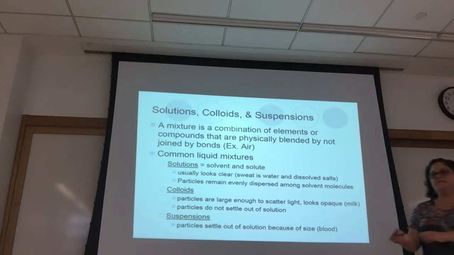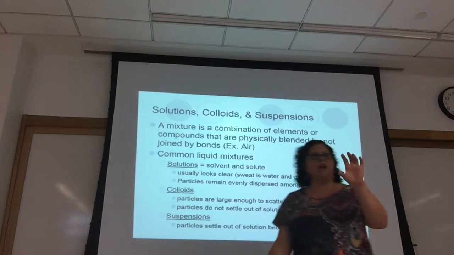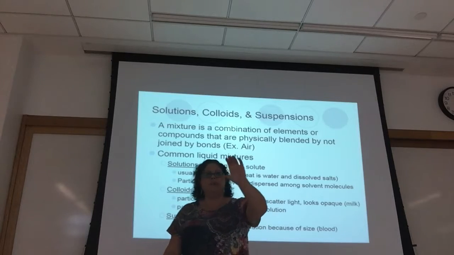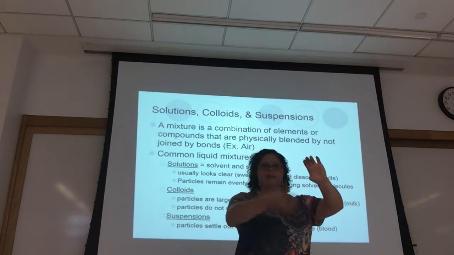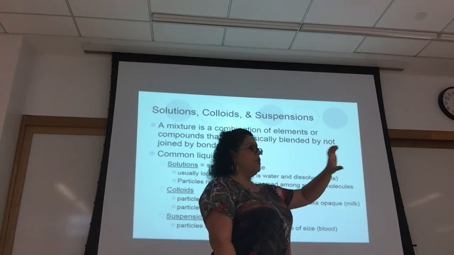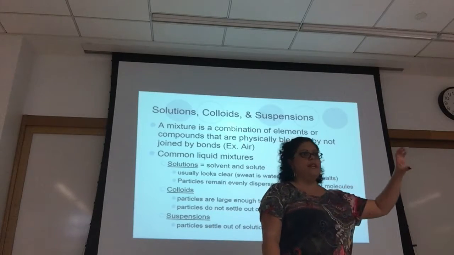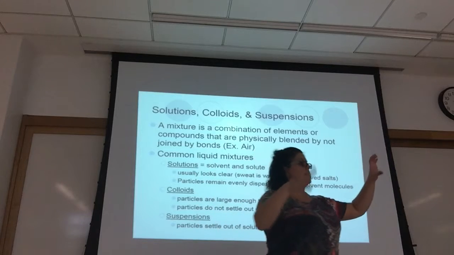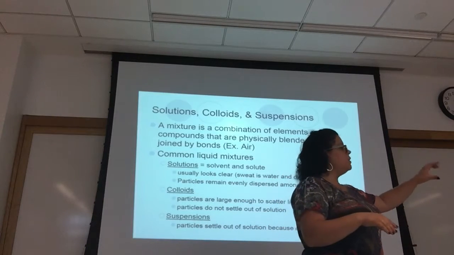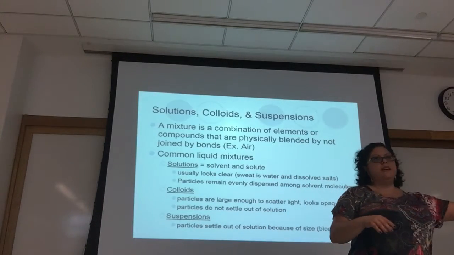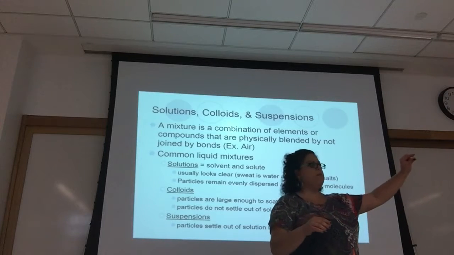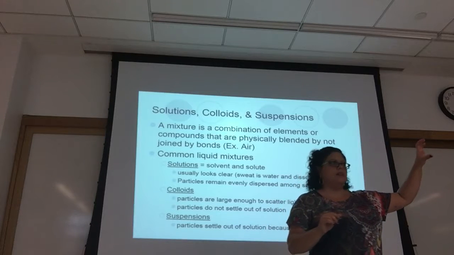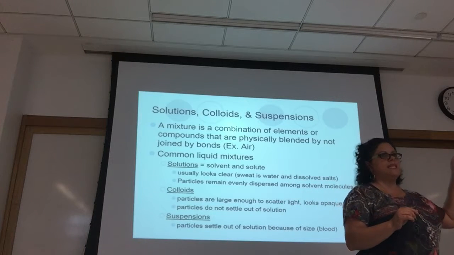Ever gone to get a blood sample done? When they take the blood out from your vein and put it in a test tube, it looks nice and kind of dark red, right? But if you were to let that tube sit for a few minutes, it would separate into layers. Not only would it get thicker, but it's going to separate into layers. And you will see a layer of red blood cells, a layer of white blood cells and platelets, and then a nice clearish layer at the top of that, which is the plasma.